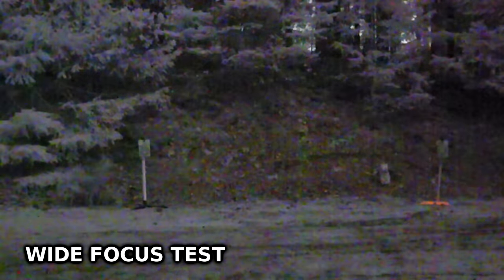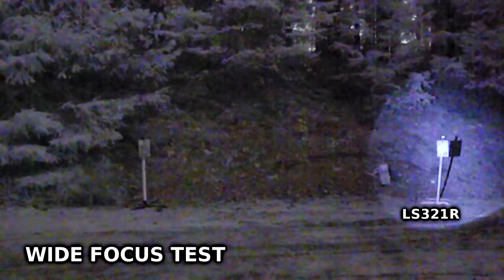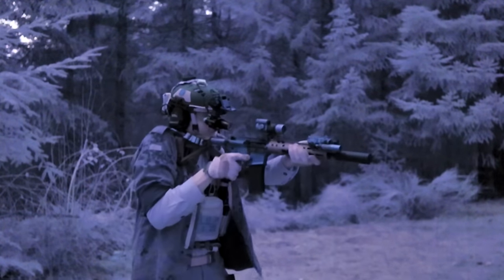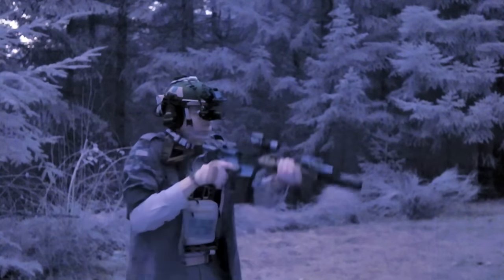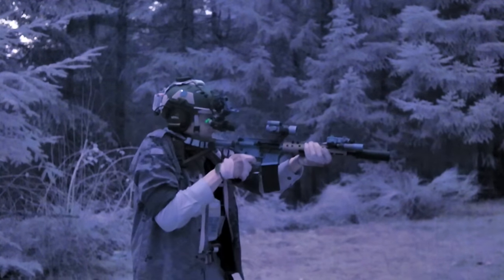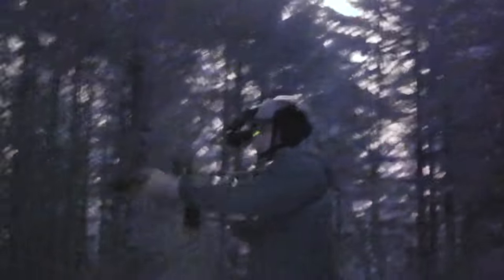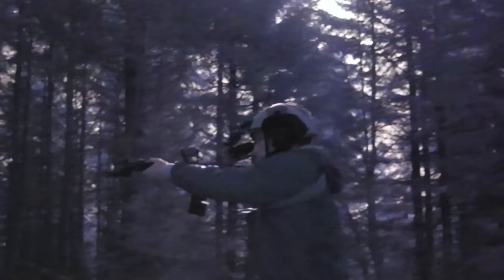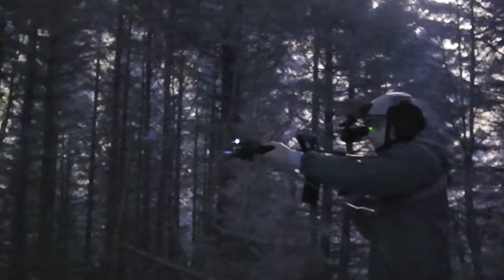Since the D-BAL I2 is about the same price as the LS321 but smaller and more American, that makes it better by default. The included visible laser doesn't win the LS321 any points. Here's a zeroing tip: wait for it to get dark, put your NOD on, take your AR upper and point it out the window — make sure it's dark first so you don't get shot or arrested. Turn on your IR designator and your red dot, check the alignment of your laser with the red dot first at a nearby building, then a farther one. If it's consistently close but slightly offset, you're probably just fine.